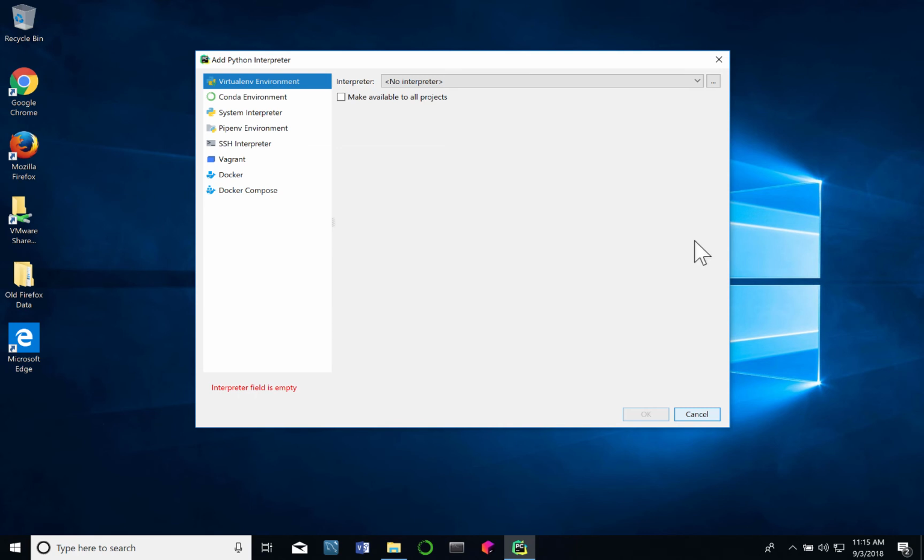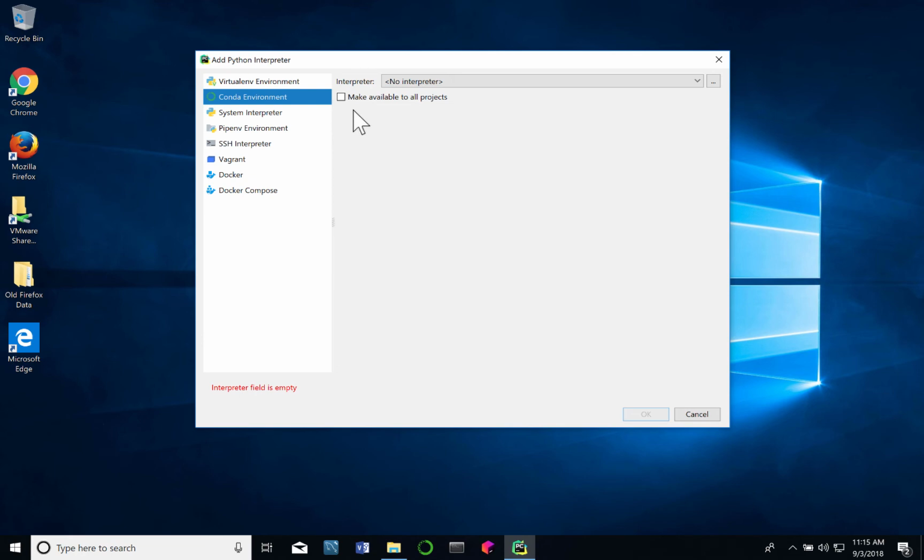And this is the same dialog that we saw before. So you do have to remember to come over here on the left and say, oh, it's an Anaconda environment. Okay. Do we want to make this available to all projects? I'll say this. And in working with Django, you will work with different Django projects that have really different package requirements, including totally different versions of Django.